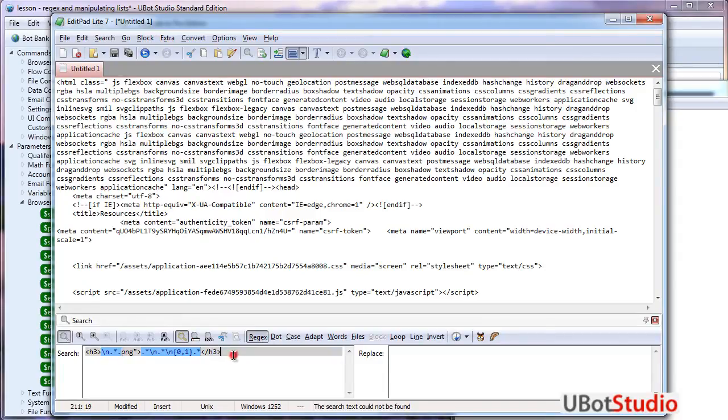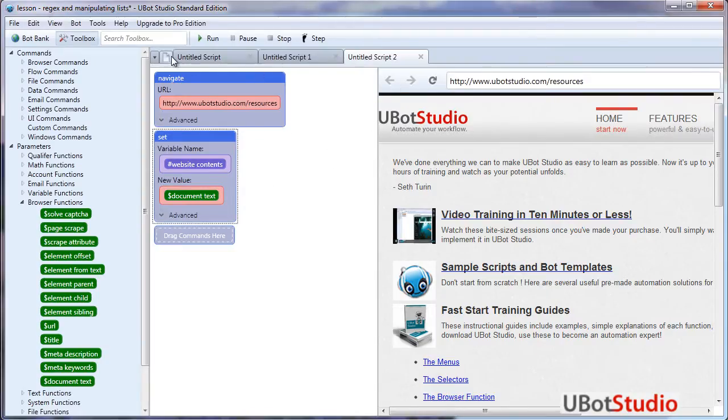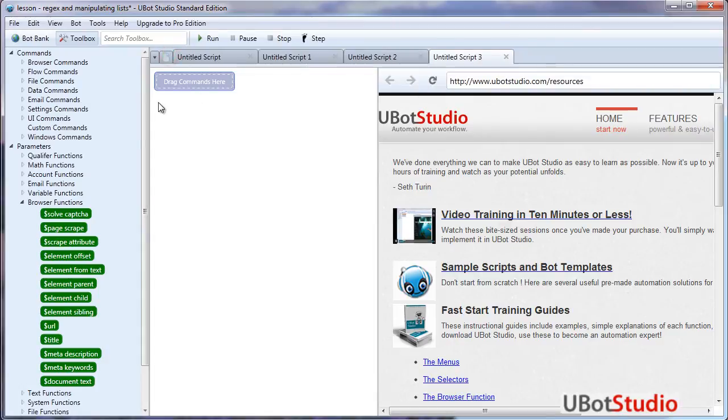Okay, so what we could do is grab this code here, copy, and plunk that into a new box. When we're scraping from the page and we're scraping multiple items, we would want to use a list. I'm guessing this is something you already know.